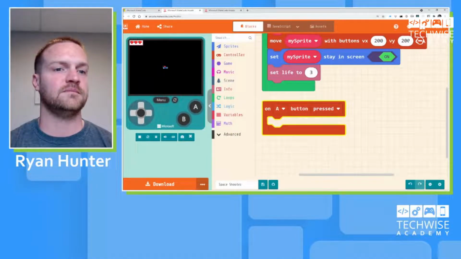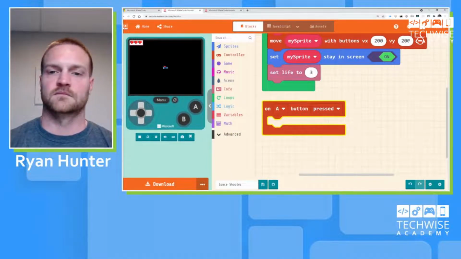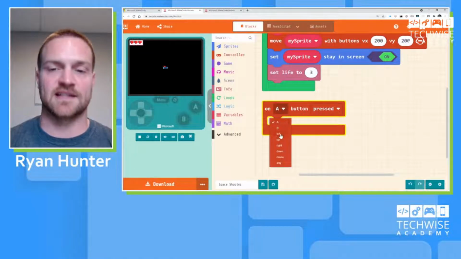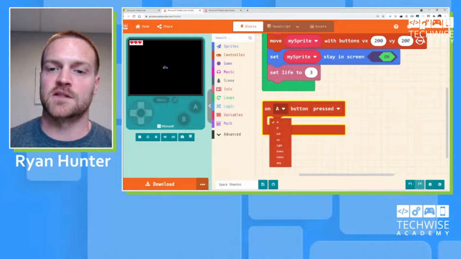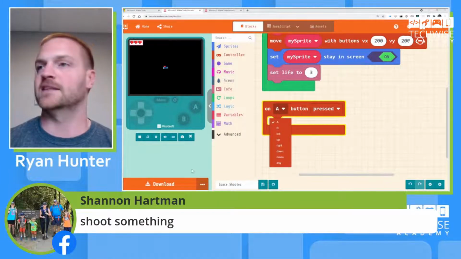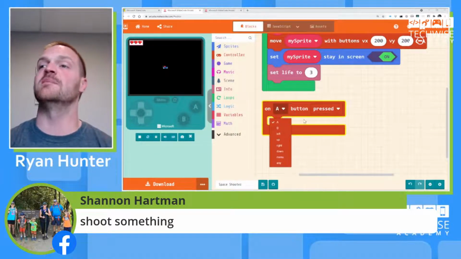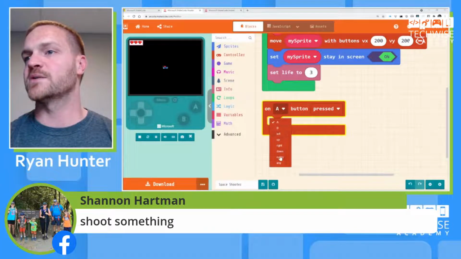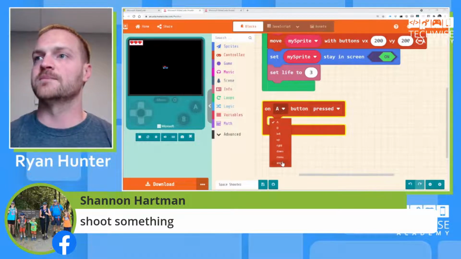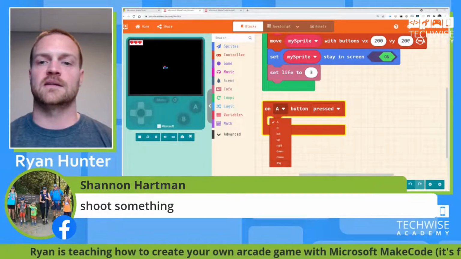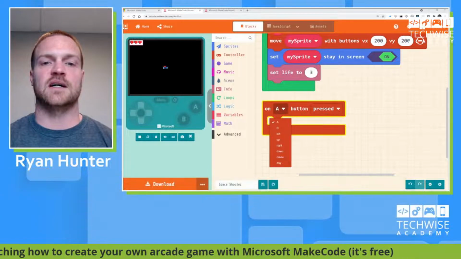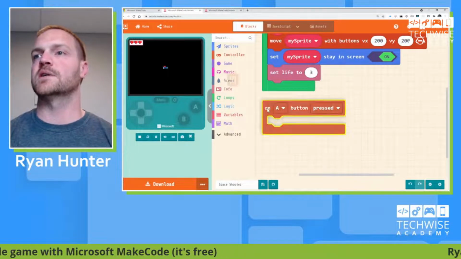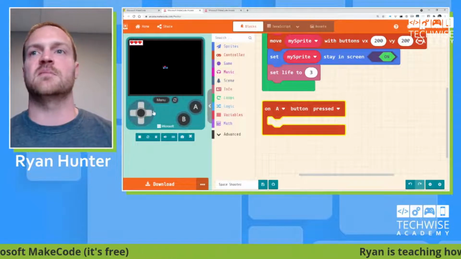Can't you use any key on the thing, just shoots a laser? Yes, exactly. We are going to shoot our lasers across the screen. Daniel's right. You could change this to any of the other buttons if you want. If you want to have any button pressed, it lets you use any button. You can maybe use the space bar key or something if you want to fire your projectile. But I'm going to leave it the A button for now.